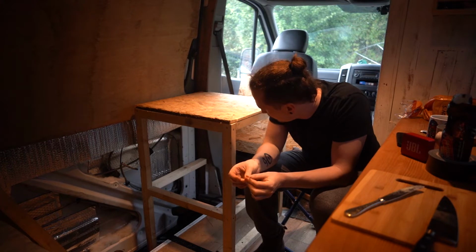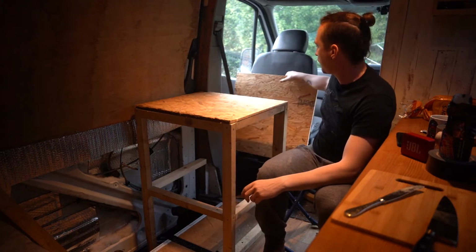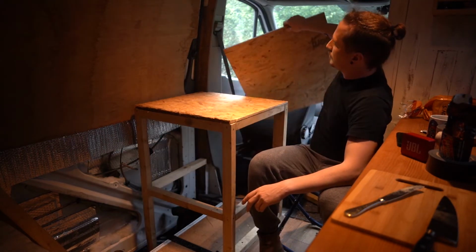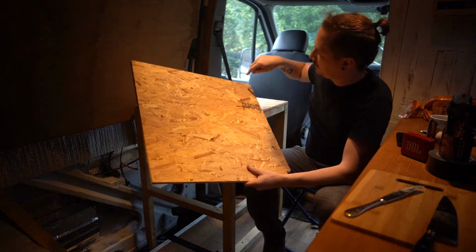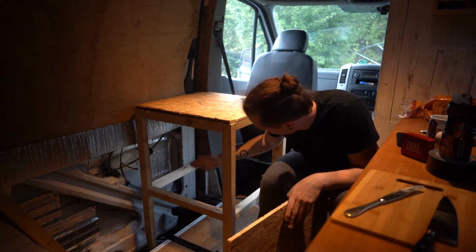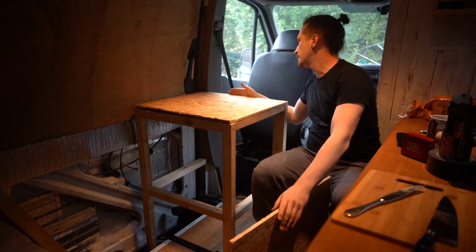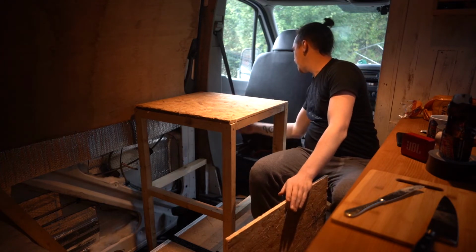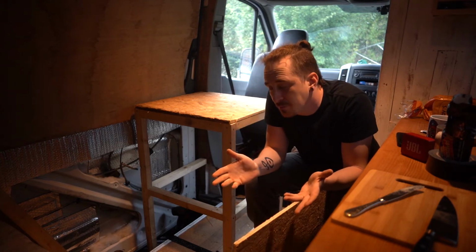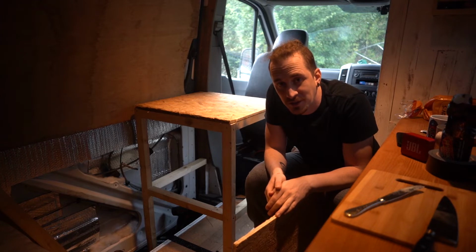In the meantime, the goal is going to be to put in the shelf here. That's what this cut-out bit is for. We're going to remove the corners, and that way all these corners will sit flat there and create a nice shelf. And I also want to put a back on. So I'm going to try and see if I can measure out and get those things at least cut today, maybe even screwed in place. And then it'll be mission find a jigsaw.